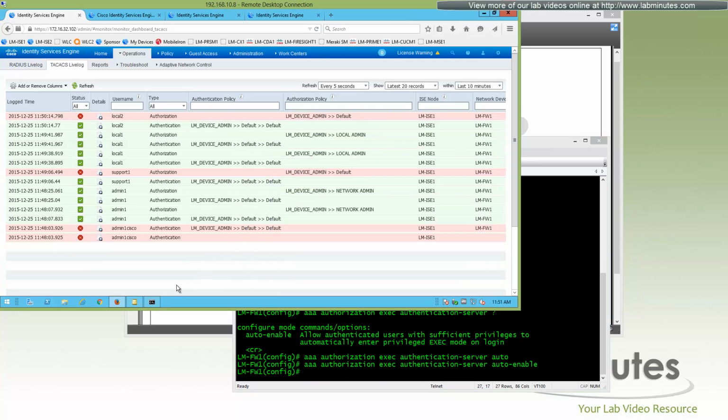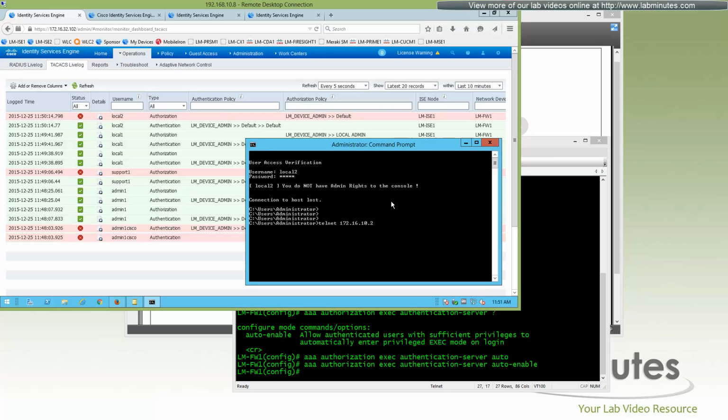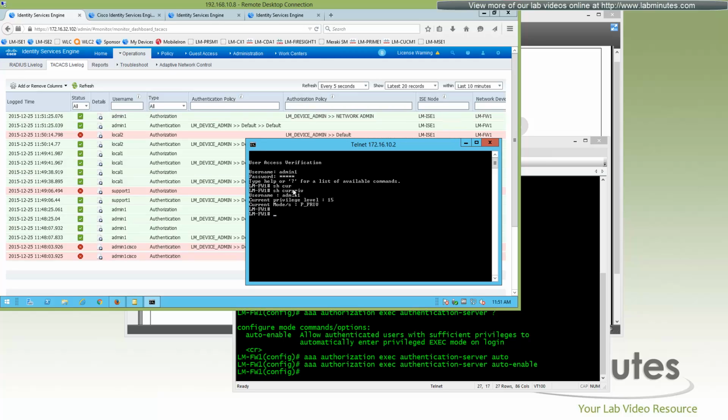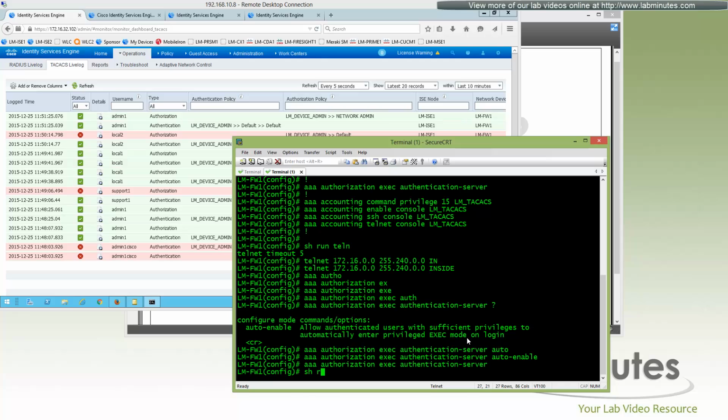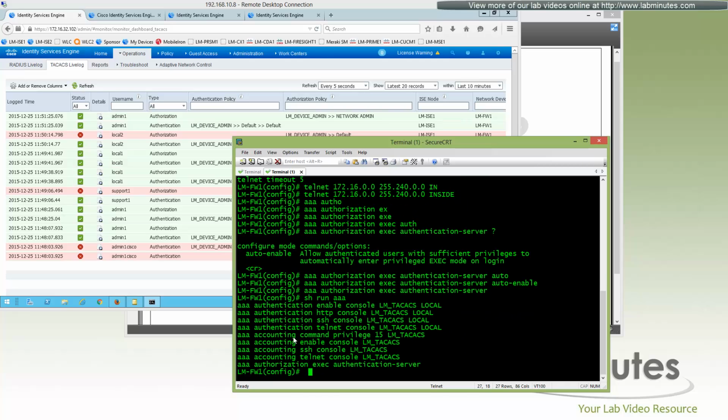All right, enter. And now if you go back and try it again with admin 1, Cisco, you can see how we are now dropped into privilege level 15 directly. Right? Obviously, you kind of bypassed the additional security set forth by the additional login step of enable. But if that's the behavior that you want, then you can use the auto-enable option. All right, so let me put that back and make sure it got removed correctly.